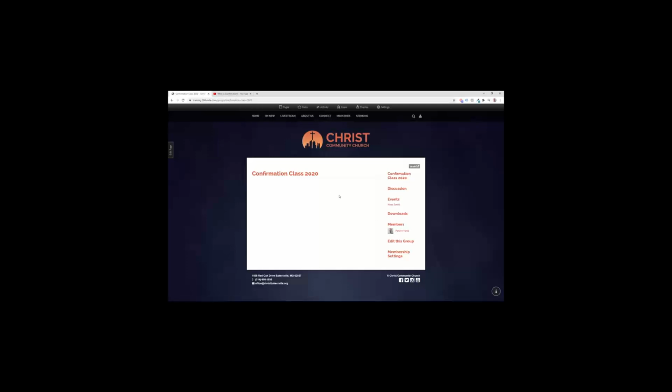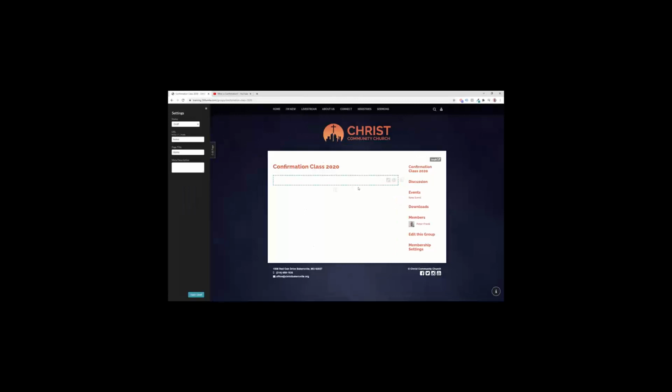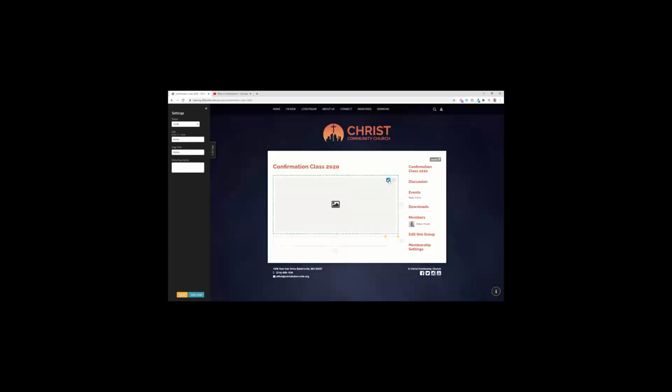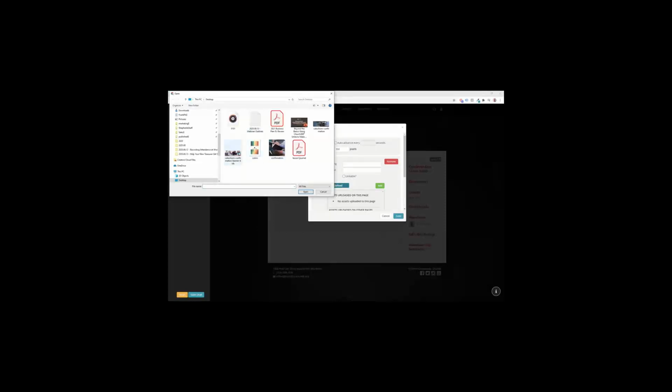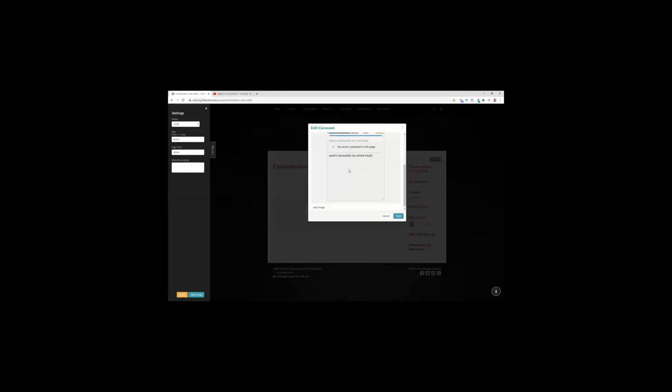Now, if you're used to the page editing experience, you're like, well, now I've got to learn something new. Don't worry. Everything we just did there can be done here. I can add cells, I can add rows, I can change my types. So let's move this around, edit cell type back to the carousel, click change, go in here, add an image. We'll add my confirmation class image with all the people so excited to be there.